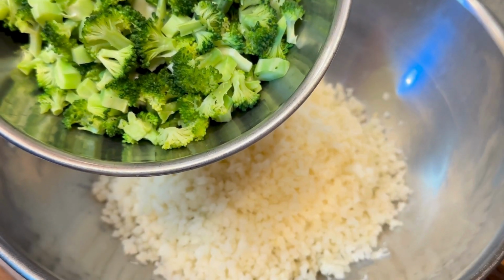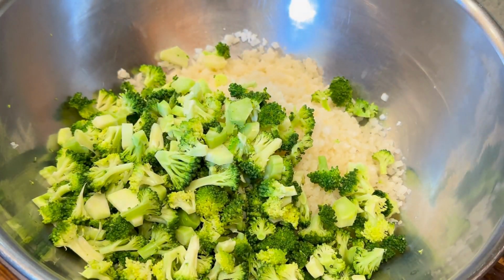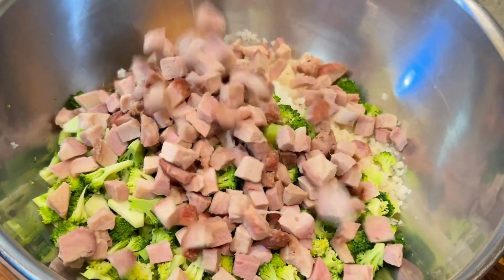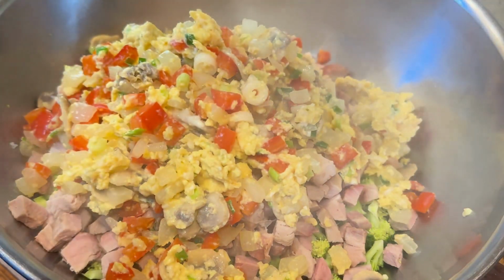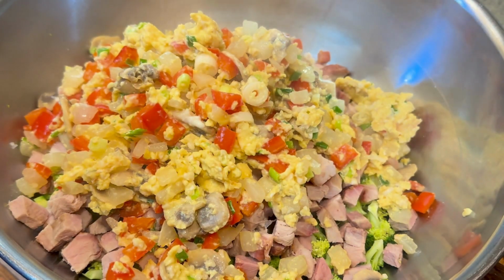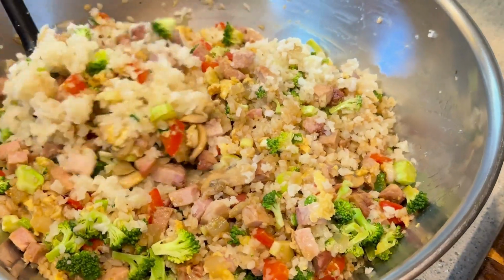So this is one head of broccoli that I cut up fine, and I steamed it for 5 minutes. Here's 3 cups of cubed pork that's pre-cooked, and you could use ham also. And then here's our pepper and onion mixture going in. And finally, we have a mixture of coconut aminos and soy sauce. And now we'll just stir all that up.